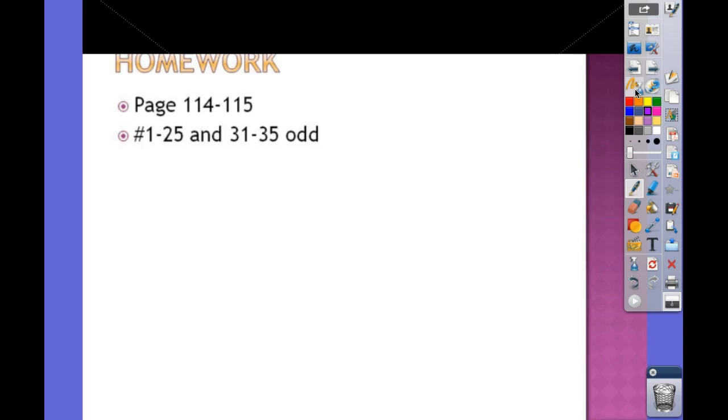Is that it? You can do the 31 to 35. The 31 to 35 are more like, they're not mathy. There was a lot of math in 1 to 30. 31 to 35 talk about domains and ranges, like when would something have an error? Just 2 and 4. So 1 to 15 and 31 to 35.